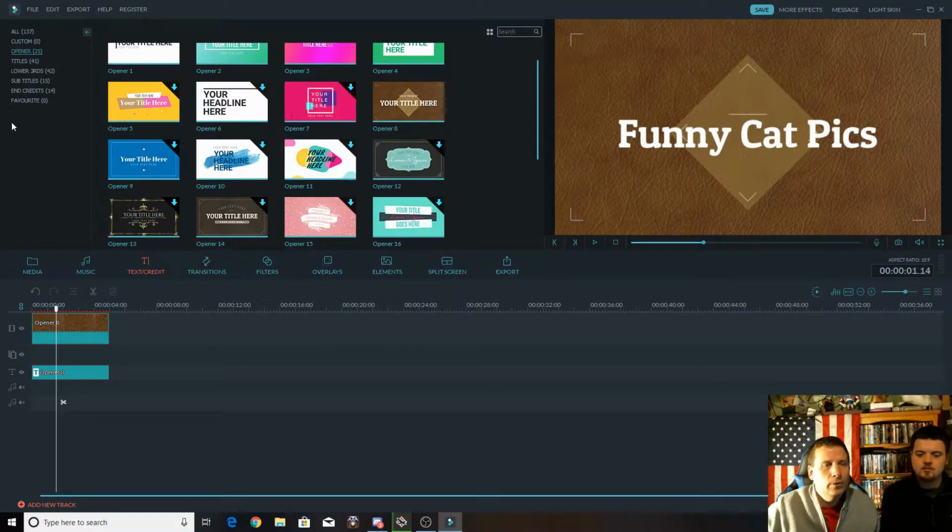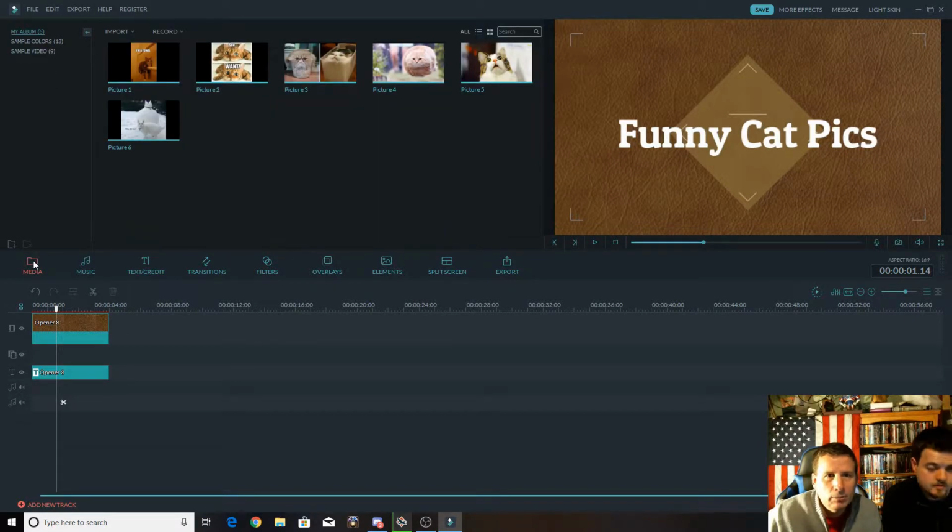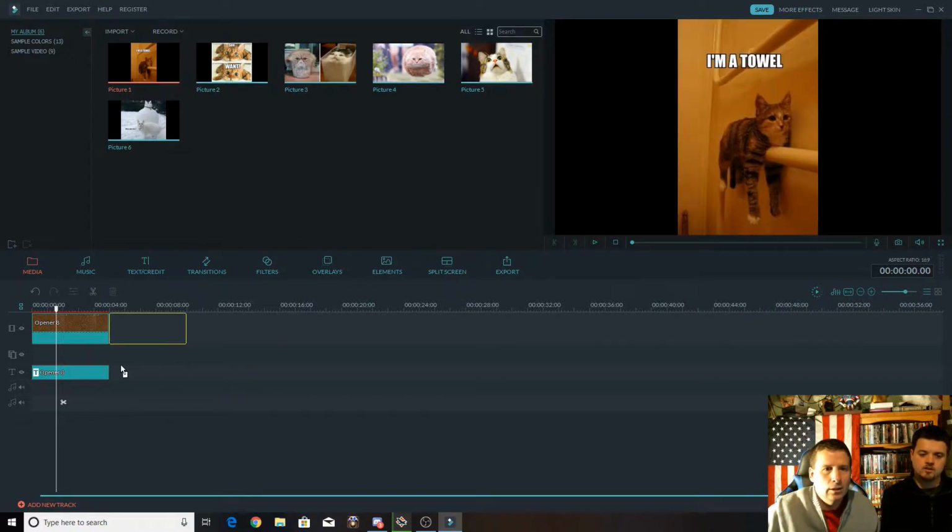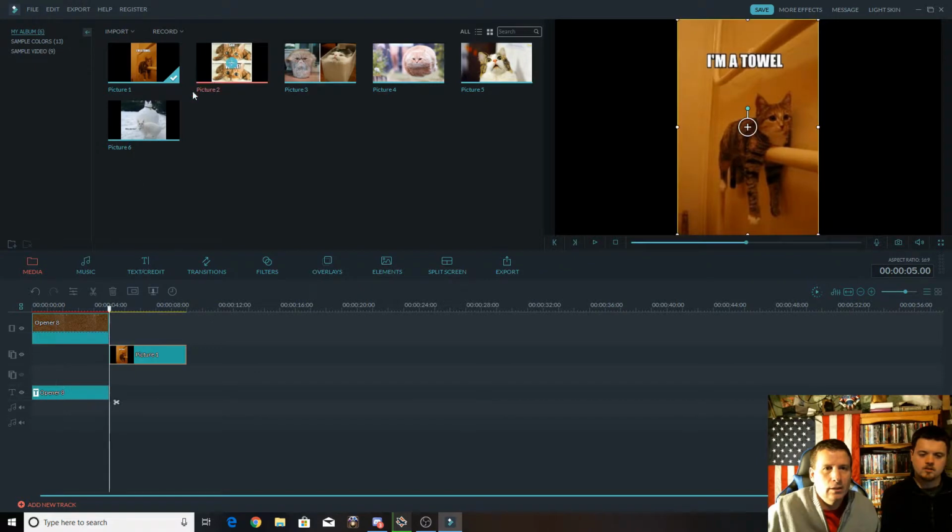So now I've got to get some pictures, right? To do that, what you're going to want to do is lay it out in the transitions, music, media. I go to media, and then I get the pictures, and I can just drag them right down. You're going to want to do it in order. Can I do them one by one or all 6? Start from picture 1. Okay, so there's picture 1.